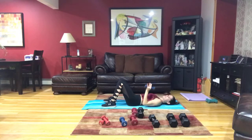You can tap that floor as you come all the way down, but you're not resting on that floor. Keeping that arm nice and close to the body. You're just about brushing your side as you come down. You're that close. Not necessarily brushing it. You might not, but you are very close to it.